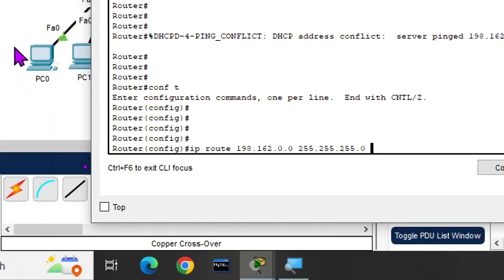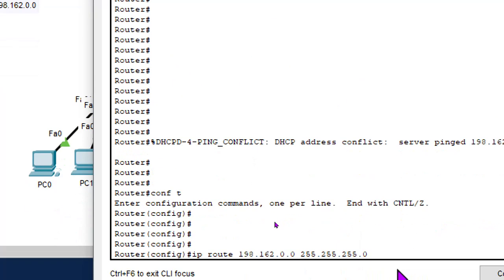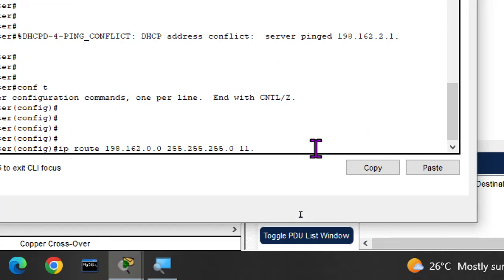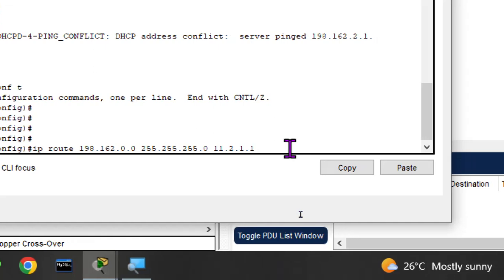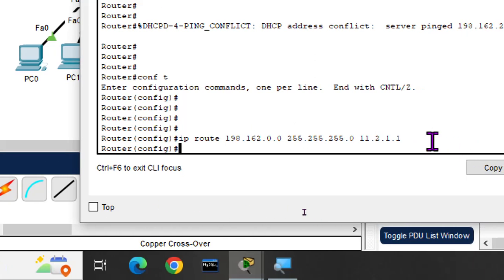Then our next hop will be this port from this route, which is 11.2.1.1. Okay, that's it. So we have configured static route on that router successfully.